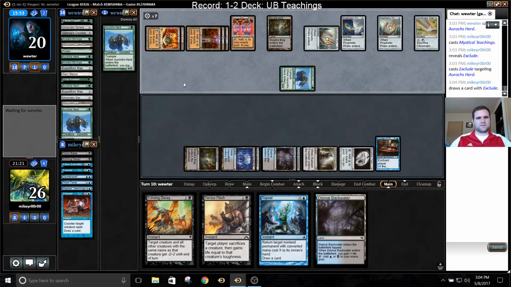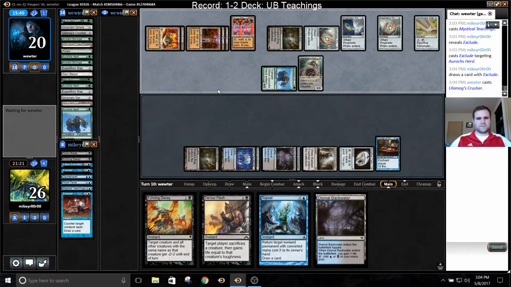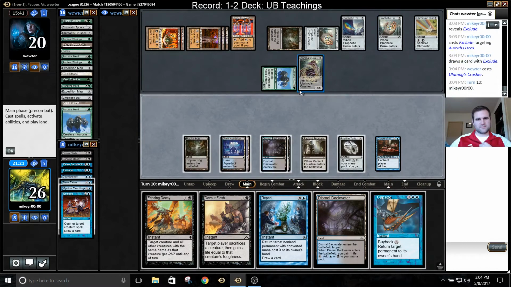I could very well lose right here to another Crusher though. That's pretty brutal. Well, I won't lose. I'll just have to repeal the Aurochs Herd and then Devour Flesh the Crusher. But still, I'm going to have to tap out, which I don't think is very cool. All right, let's go ahead and repeal this Crusher, I think, or capsize the Crusher.